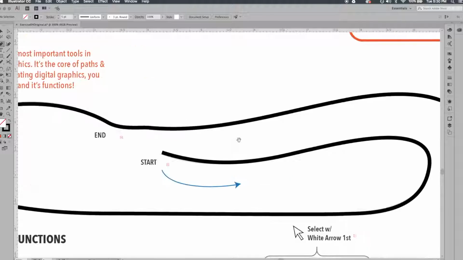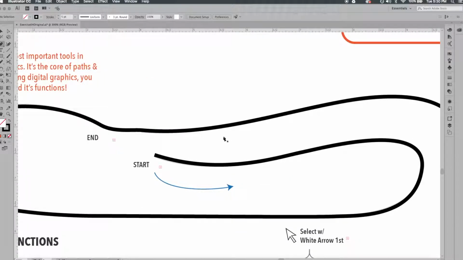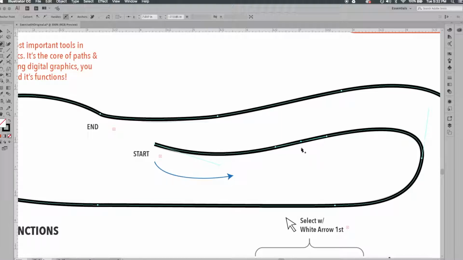I'll hit the P key and we'll look at a few other ways that this tool communicates, and I'll select the path. Now if I hover on a selected path, I'm getting a plus or addition sign next to my pen tool. That's telling me that it wants to add an anchor point. So I'll click that. You can see when I did that, it added the anchor point with control handles, and those handles are following the original path. Now, if I hover over an existing anchor point with the pen tool, it's going to give me a minus sign. So now it's telling me that it wants to subtract that anchor point. We'll do that right here. Just subtract that.